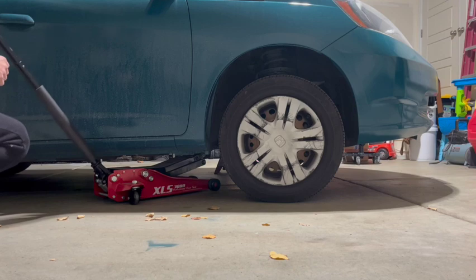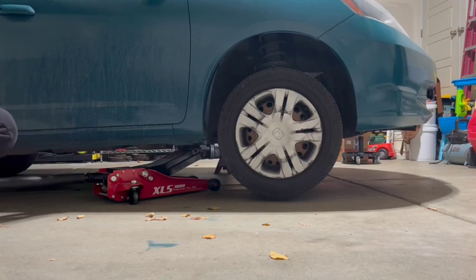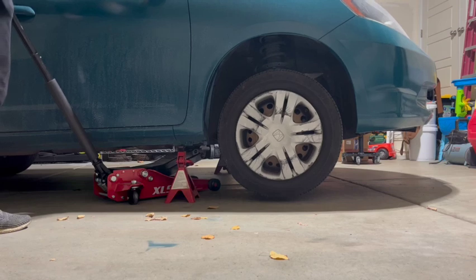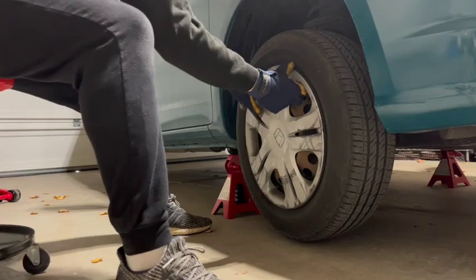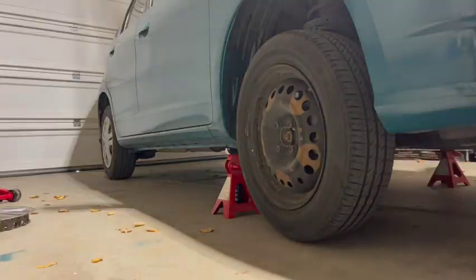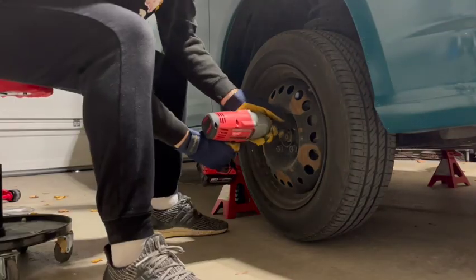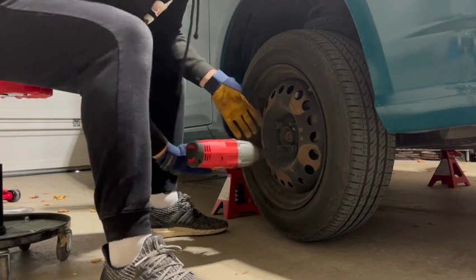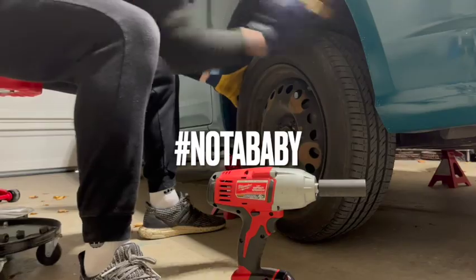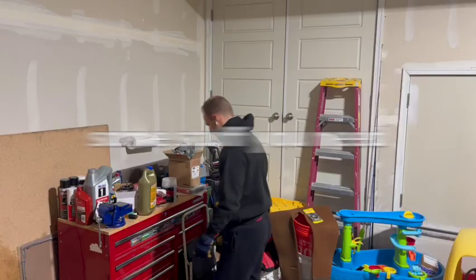Step 1, get the car into the air. Once it's in the air, test fit a bunch of different sockets to know which size is actually the right size. If the wheel is not coming off, just hit it and it should pop off. Hashtag not a baby. There is some stuff you'll need.